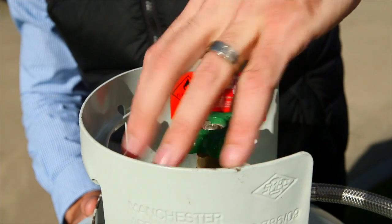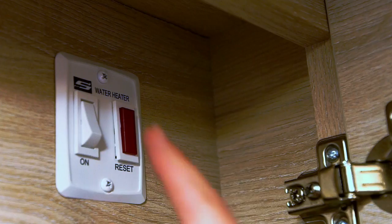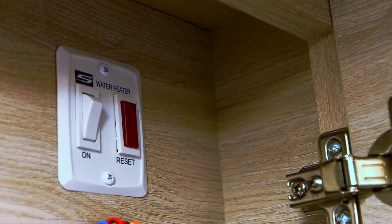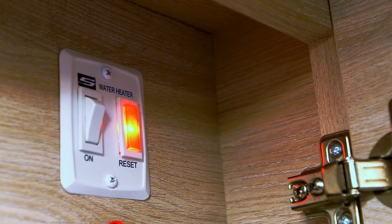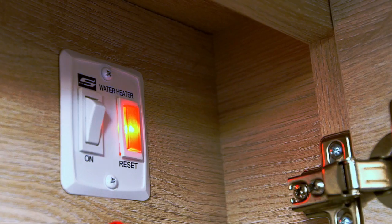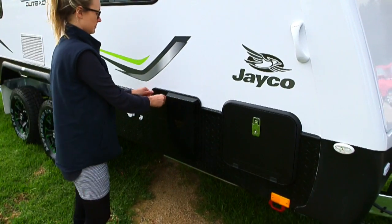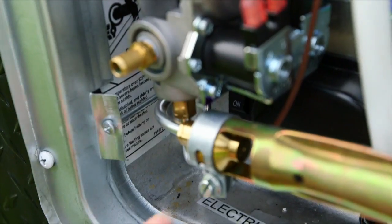Turn the gas bottle on, and also turn the water heater switch on. Located at the main switchboard, a light next to the switch will go out once the hot water system ignites. Your dealer will have demonstrated this to you. Simply turn the internal gas switch off. Open the door of the hot water service unit, remove the pin and turn the switch to the on position.